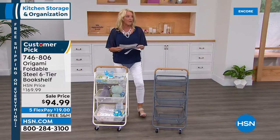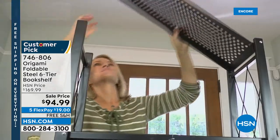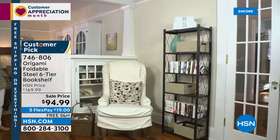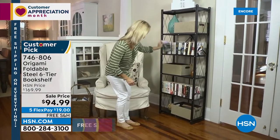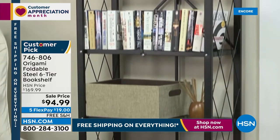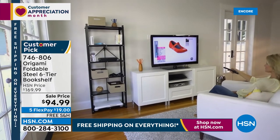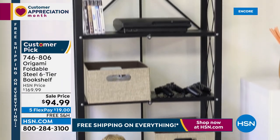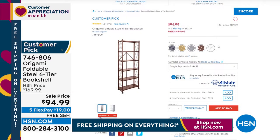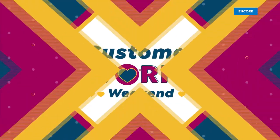Let me give you a sneak peek — this is why you want to start ordering early. We have two items coming up at the end of the show. The first one is a customer pick with 1,092 perfect five-star reviews on that shelf you're seeing right there. It's coming up later on the show — $75 off for that beautiful shelf. We are $75 off, five flex, and free shipping tonight. These shelves are Origami, built to last, they fold up compact and small with very little assembly. We've got great colors.